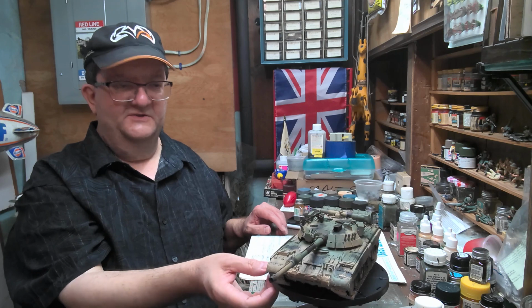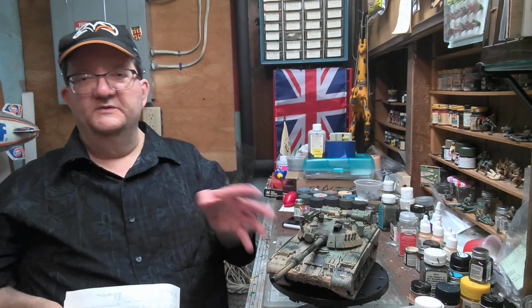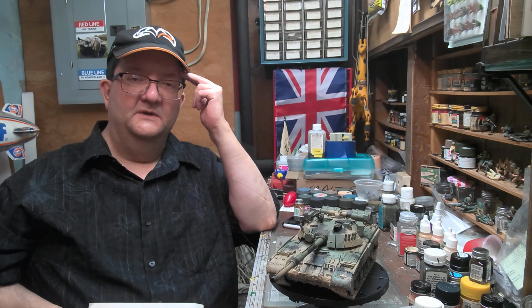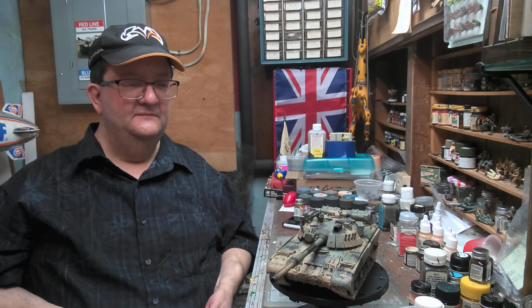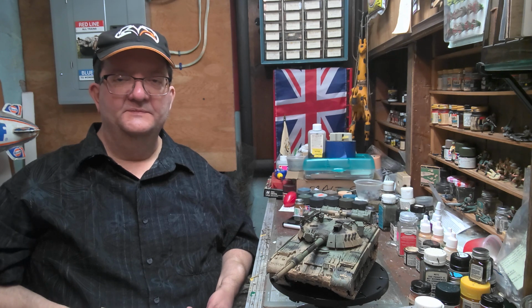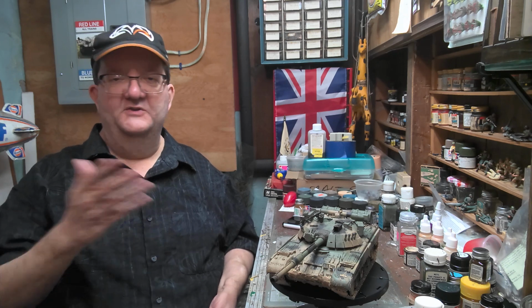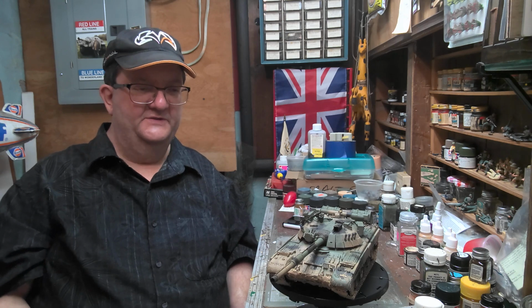I like the camouflage, the three-tone camouflage on it. And it reminded me, when I was building this, something I was thinking about was the coup in the Soviet Union, toward the collapse of the Soviet Union, where the army staged a coup against Gorbachev and tried to seize power, and Boris Yeltsin kind of led the revolt or tried to stop it. Anyway, it was a failed coup, and eventually the Soviet Union did collapse in 1991.